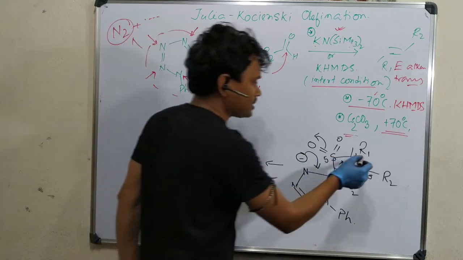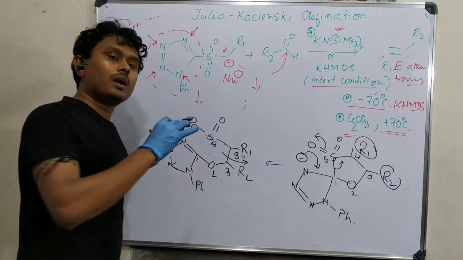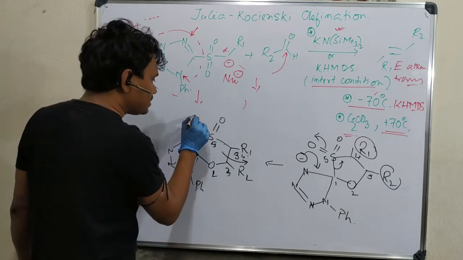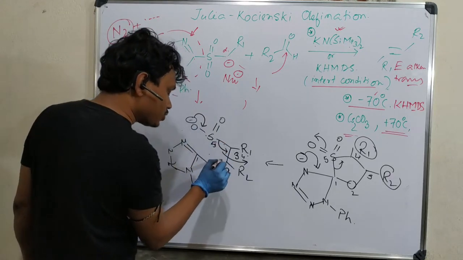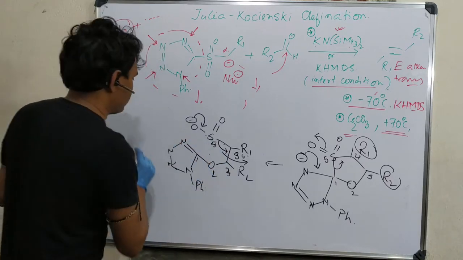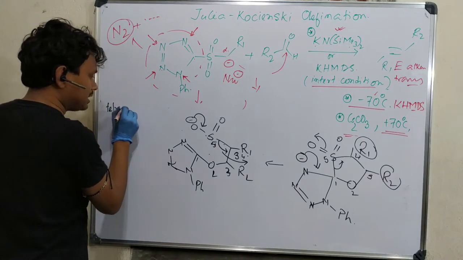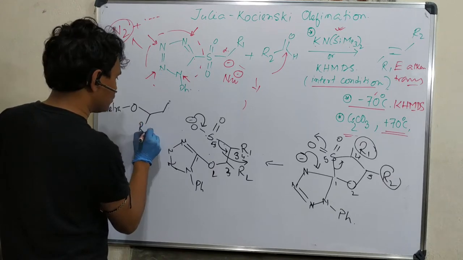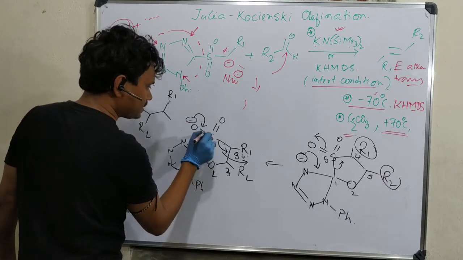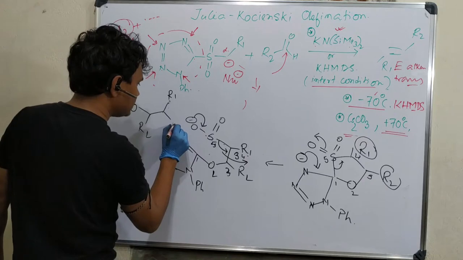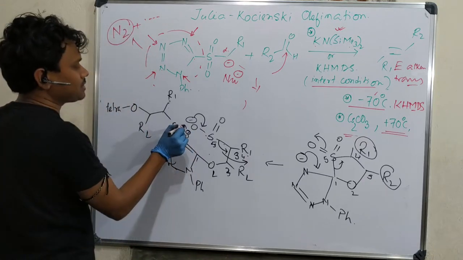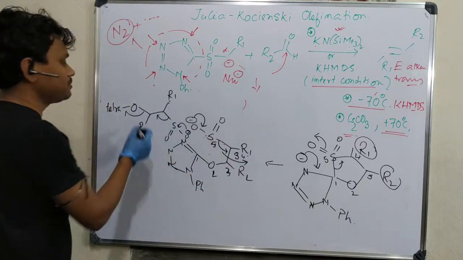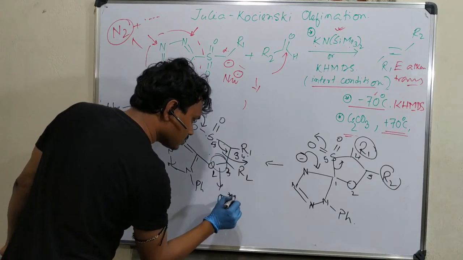Next step, this and this bond undergo rotation. Why? Because here they were closer but here they will undergo anti-orientation. I have explained why anti and how it happens. After this, this will come back, this bond will come here - it is under anti-conformation. So after this elimination - if we consider this as SO2 minus, this will push, this will push, this will push, and this will be anti because the donation of the electron pair produces this carbanion to the sigma star of this bond.